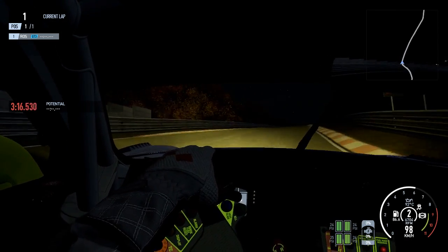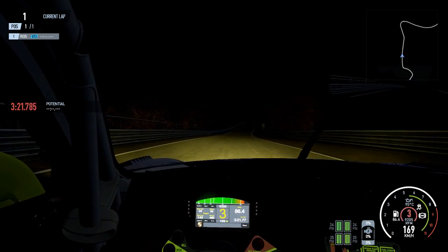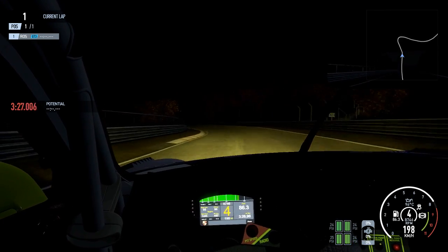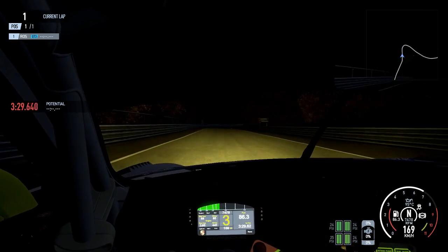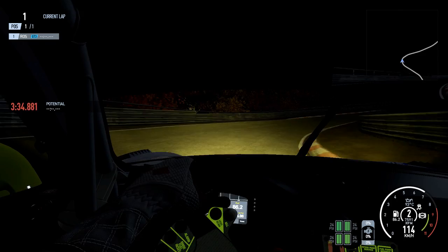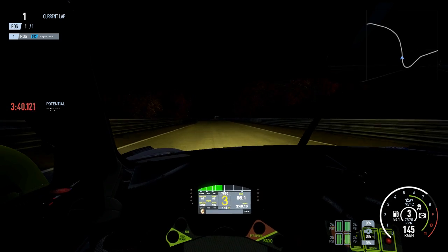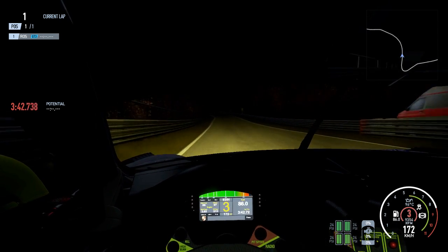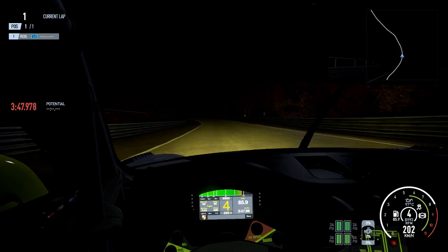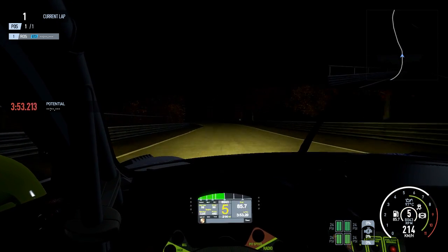But anyway, this Porsche feels quite good. Sounds, yeah, accurate-ish, I suppose. Probably not as good as the Bentley. Bentley is the better sounding vehicle, but this is all just bravery and holding it flat, I think, for a little while.